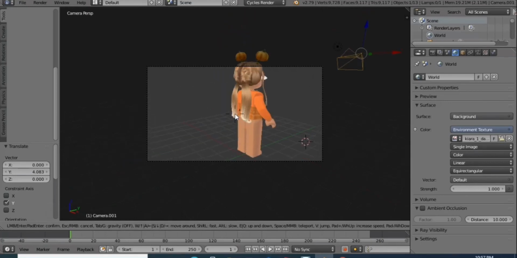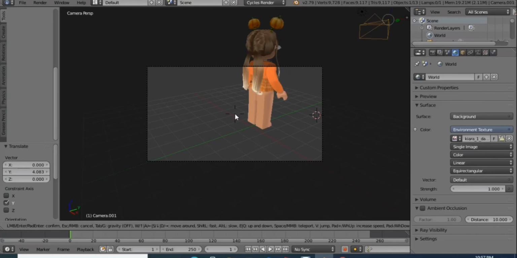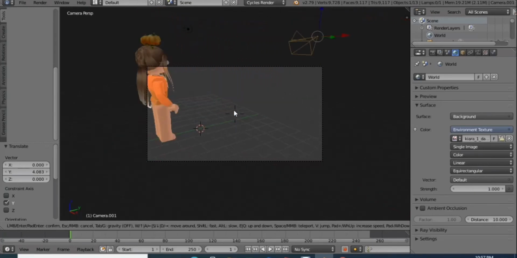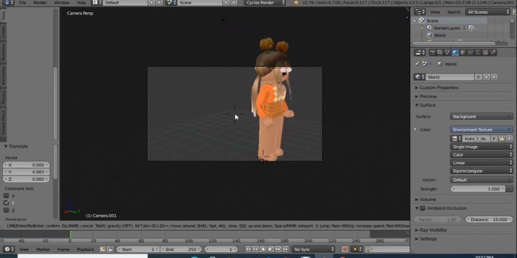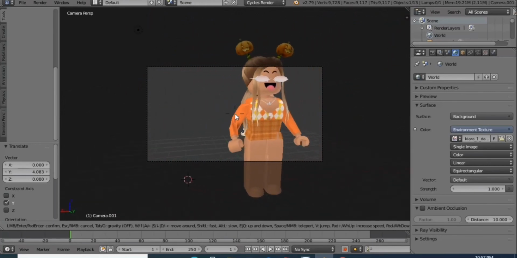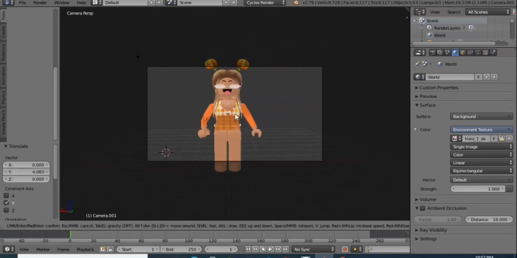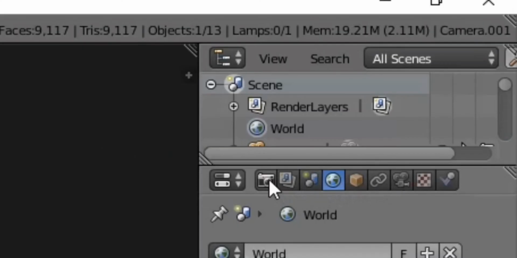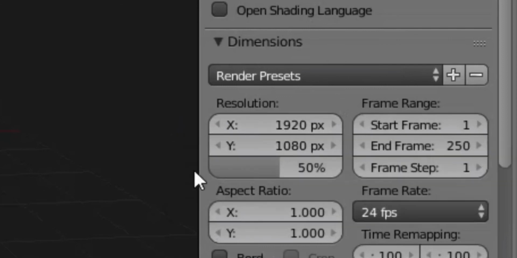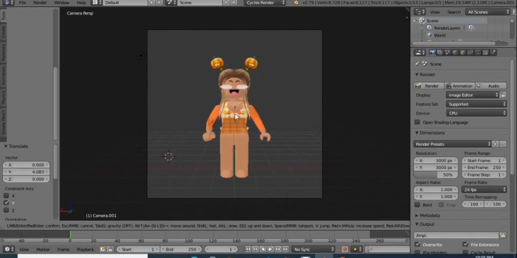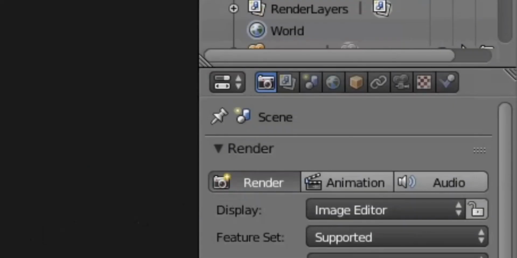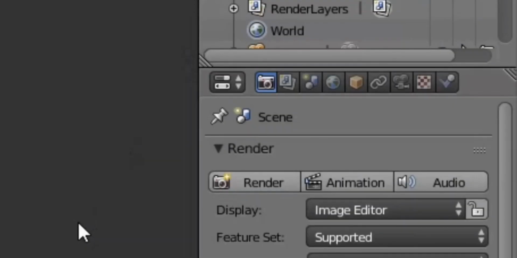On your keyboard, do Shift A and make sure it shows up these little 4 lines. I am using WASD and my mouse to kind of move it and direct it to where I want my thing to be rendered, kind of the size as you can see in the frame. Get it positioned however you want. In the top, press the camera. Under dimensions, you should see this box and you can basically change the size of your rendered GFX, so just click on it and you can type in whatever you want. I'm doing 3000 times 3000. Now, since it's framed and positioned how I want, I can go to the side and press render. Now I get the satisfaction of watching it render.